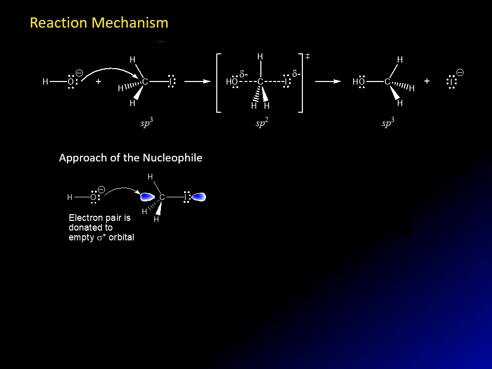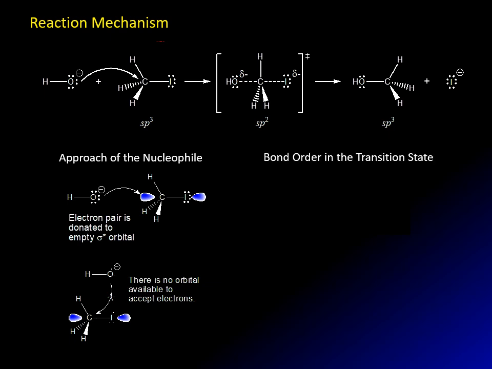And that's because the free electron pair from the nucleophile has to be donated into one of the empty orbitals on the substrate. And the lowest energy empty orbital that can accept a free electron pair is the carbon leaving group empty orbital, the carbon leaving group antibonding sigma orbital. In this case, the carbon iodine antibonding sigma orbital. And that's the reason for backside attack. That means that the nucleophile cannot approach from any other side, any other angle, because there is no suitable orbital to accept electrons from the nucleophile.